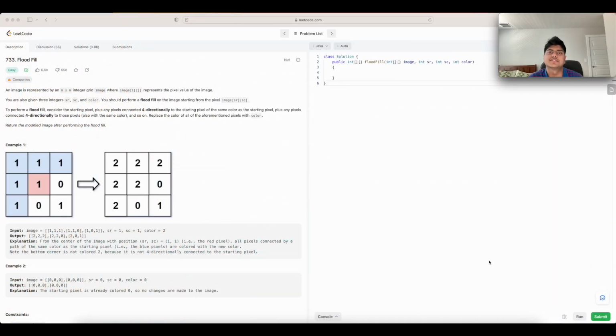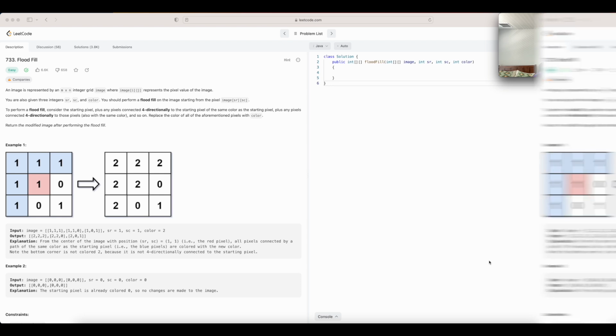Everybody, today we're going to be doing some LeetCode, and particularly we're going to be doing the question called flood fill. It's a pretty common LeetCode question that's asked, and it has some really good techniques that are pretty critical to a lot of algorithm questions. So if you're ready, let's get started.